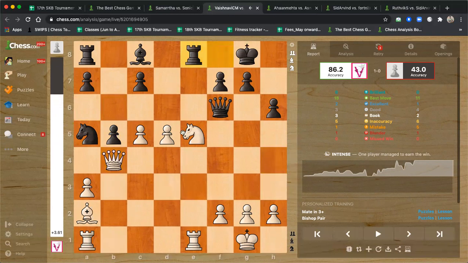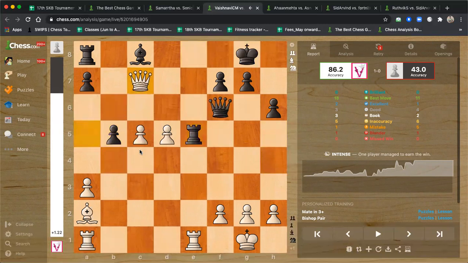Ambi attacks this knight instead of saving this guy. So Vaishnavi takes this knight. Ambi takes this knight. Now Vaishnavi takes a c7 pawn. Because if you take the c7 pawn, then d6 is passed. So it's easier for white to play and win, right? Instead of taking on b5.